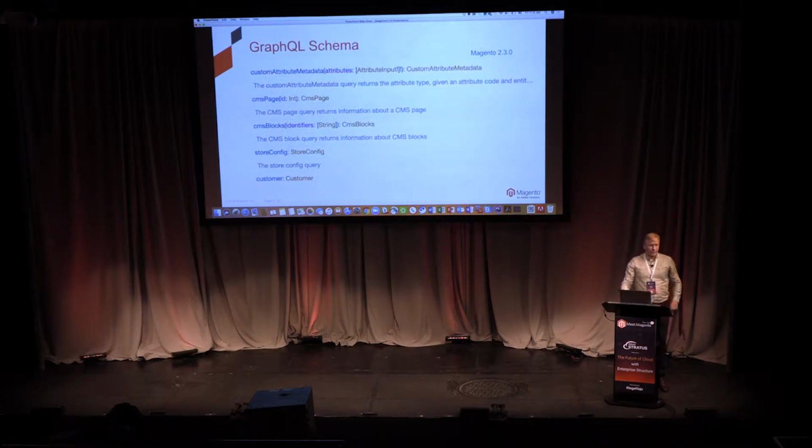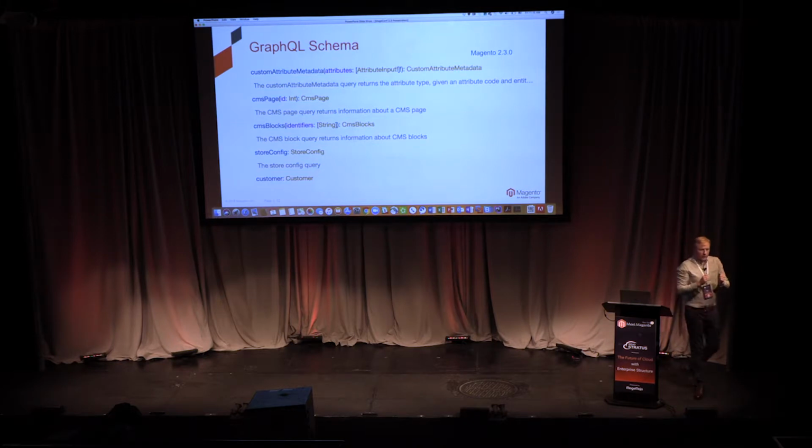This is an example of how an API schema looks. It's a lot more convenient for many people to use than REST APIs. And with GraphQL endpoints, especially in Magento, we separated our APIs. In Magento 2.0, we had only a single set of APIs, REST APIs. But now we see that our REST APIs are very suitable for admin scenarios because they give you all of the information about a product.